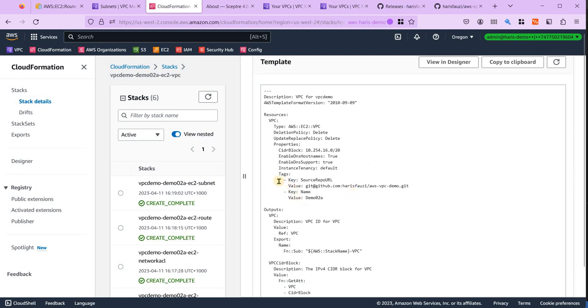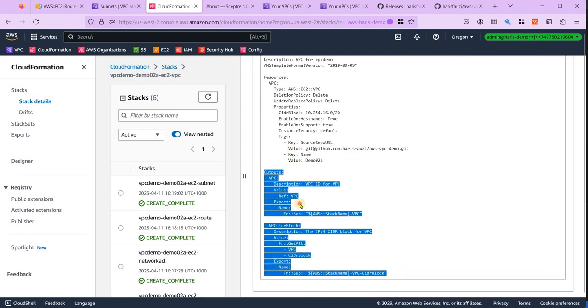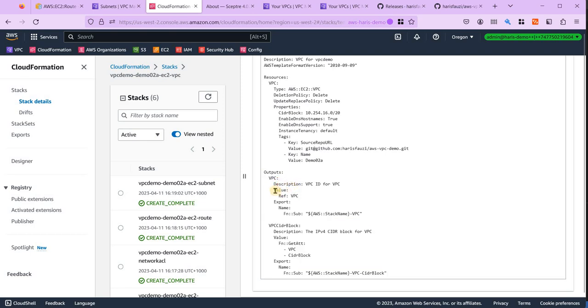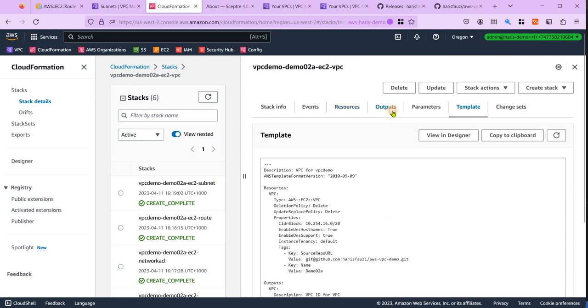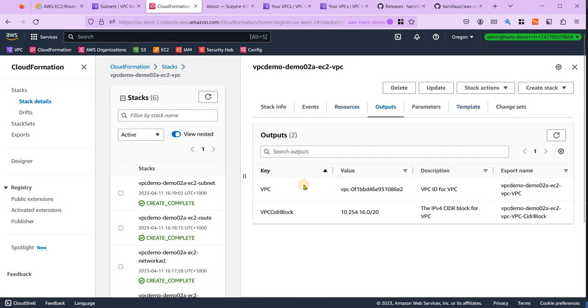And as you can see, it will automatically produce some outputs. And the outputs are not just the value, but it also produces the exports. You can check the outputs from here. So the key, the value, description, and exports. For those who don't use CDK, most of the time they only produce the outputs. If they do, they will produce output as key, value, and that's it. A lot of people don't even bother with the description, and most of the time they don't even create exports.